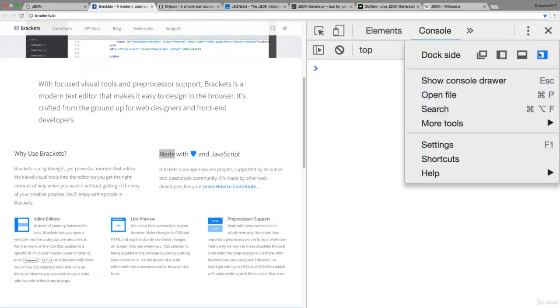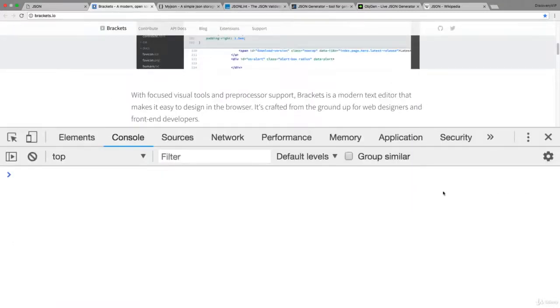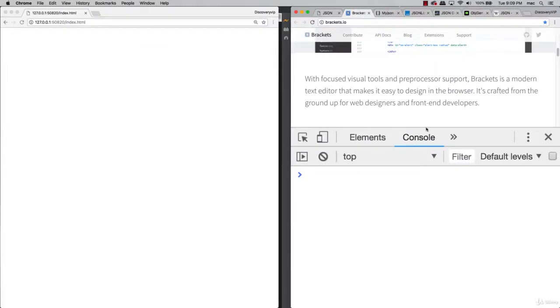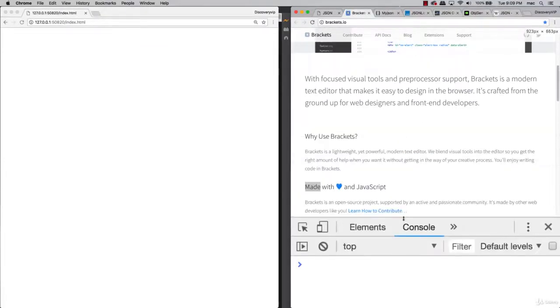There are some defaults. I usually dock it to the right side. You can also dock it to the bottom or dock it to the left. Depending on how much space I have, I will dock it to the bottom on the split screens so that I'm not taking up the full screen and I don't have three different horizontal or vertical separations on the screen.